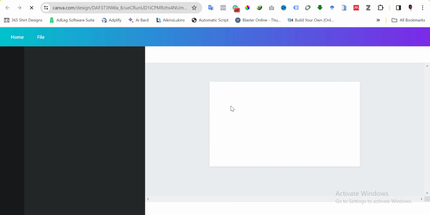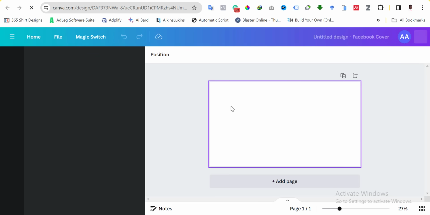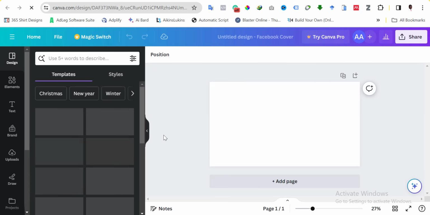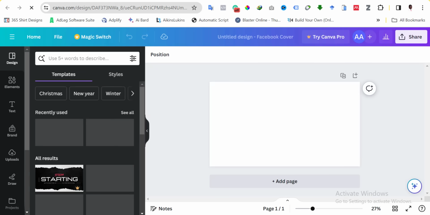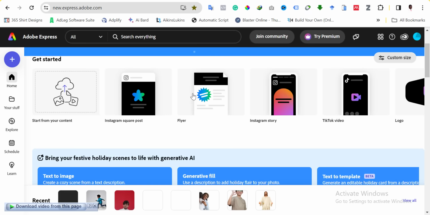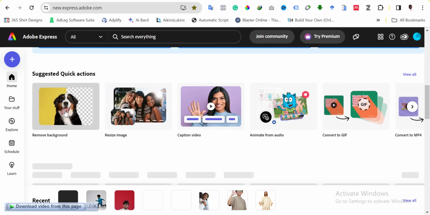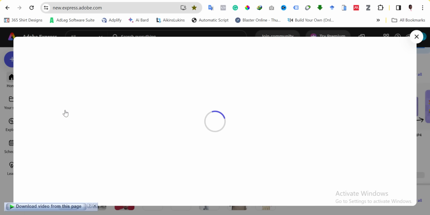But one thing I don't like about Canva is that, let's say I'm here, I want to do a banner, and then I want to remove the background. It becomes very difficult because you need a third party, and if you still want to use the background remover, then you have to go for premium. But when you come to Adobe Express, it's different. When you come here, you just go down, you go to remove background, and that's it. You just have to drop your image.